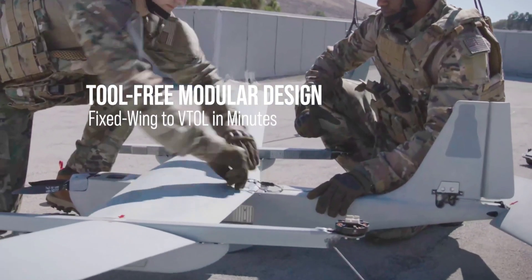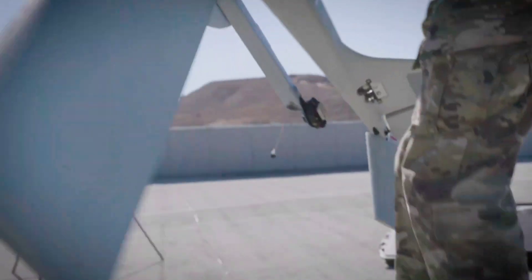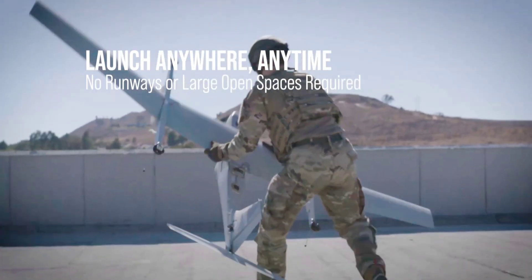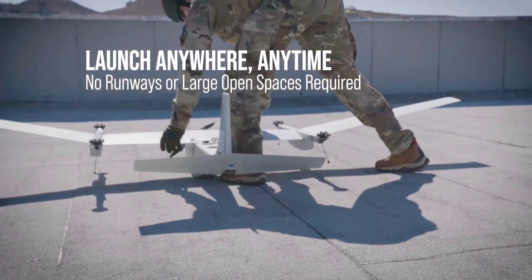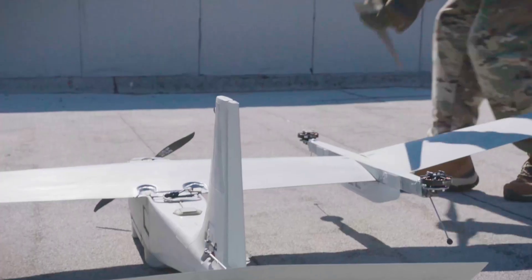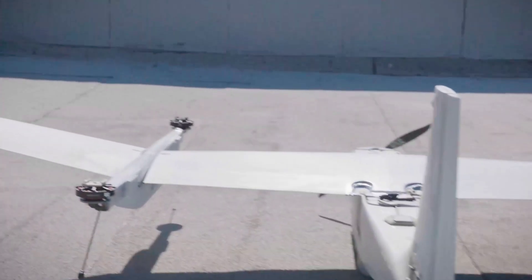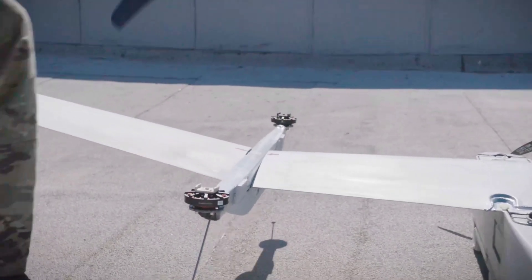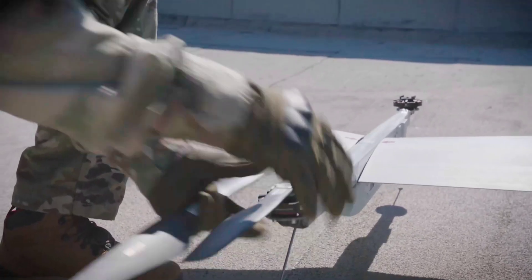We get a glimpse of such an evolution if we look at an announcement made recently by defense contractor AeroVironment. The name is one of the most important ones in the field of military drones — it makes anything from small and medium flying drones to loitering munition systems and uncrewed ground vehicles. Its expertise was even used by NASA in the development of the Ingenuity helicopter that was delivered to Mars together with the Perseverance rover.